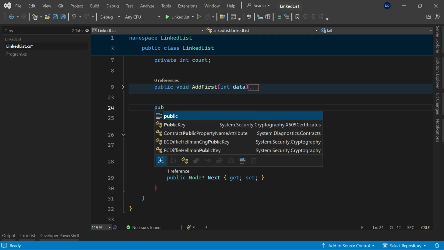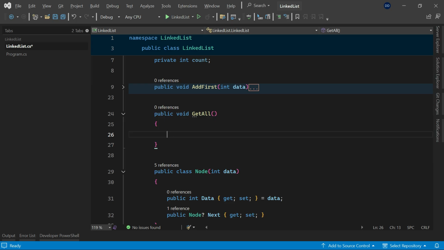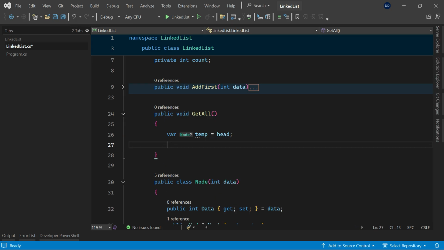Let us write one method to see all the elements that we are having in our list, and for that I'll write one method, maybe get out. We don't need any arguments for this, right? We have everything with us. And simple logic over here, we will take address of head into one temp. Why? Think guys, why we need temp variable over here? And if you got answer, okay, hold on. Scroll the screen a little bit and write your answer in the comment section right now. I would like to see your quick intelligence. And now come back. So I am taking address of head into one temp.